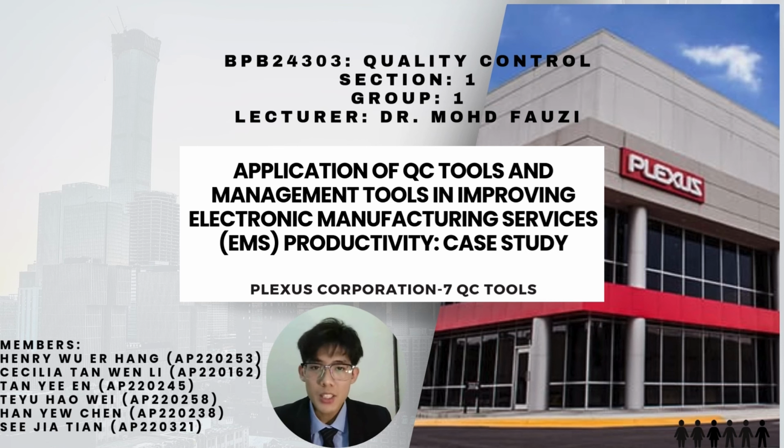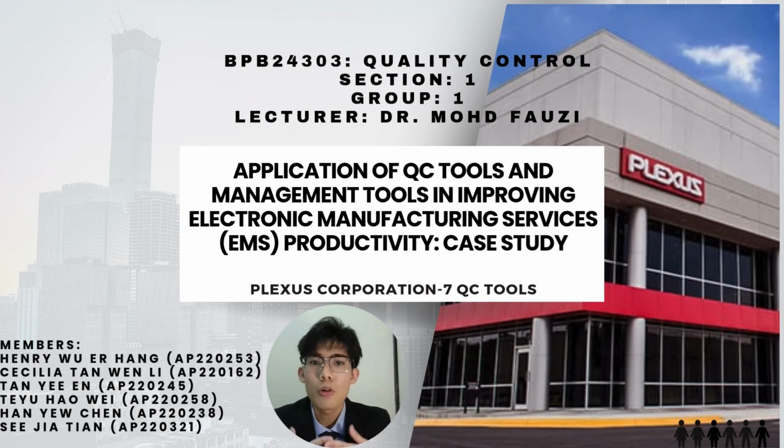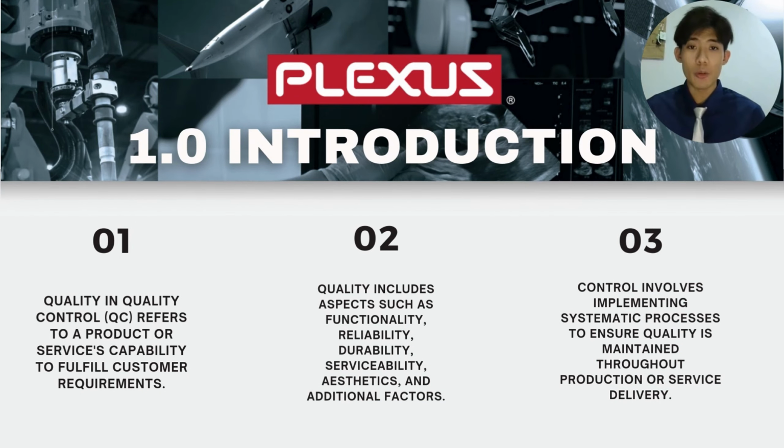And today, we will be discussing our case study on the application of quality control tools on improving the productivity of the electronic manufacturing services company, Plexus Corporation. Our study focuses on identifying the primary issues affecting productivity, analyzing their root causes, and proposing effective solutions using advanced QC tools. Quality in the realm of quality control is about meeting customer needs and expectations.